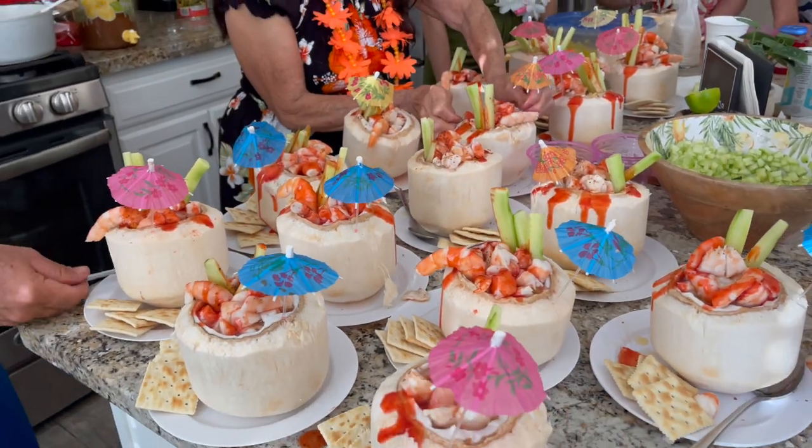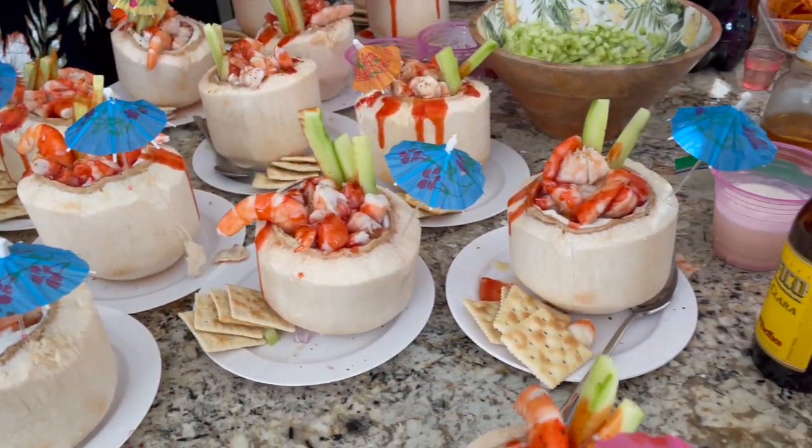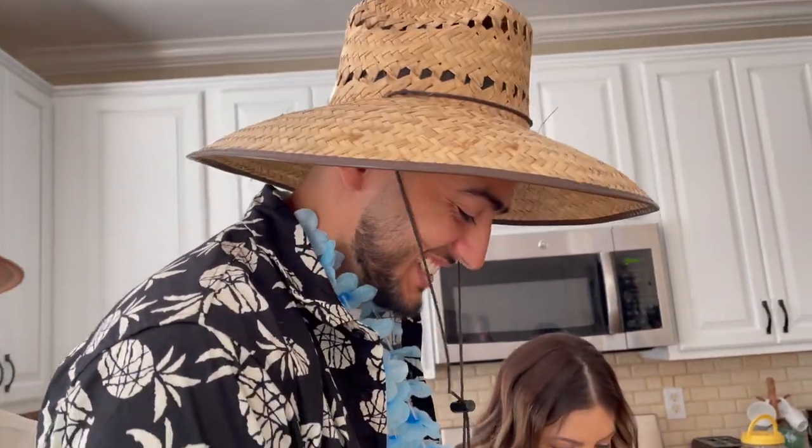They're ready. Este es mío. ¿Quién se le cayó el coco? You gotta do a taste test for us. Okay.